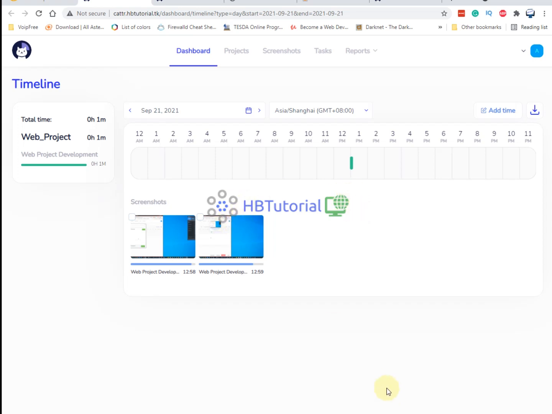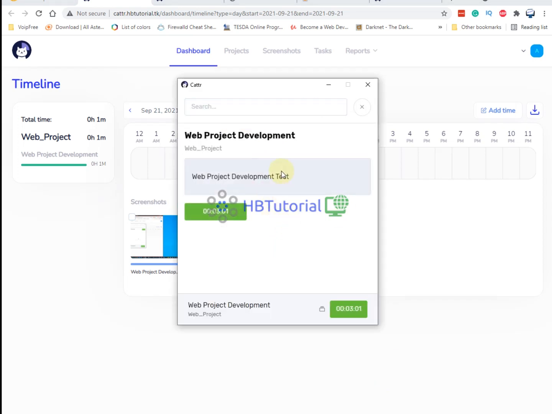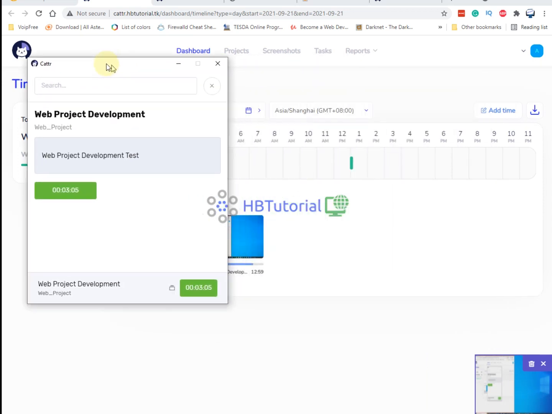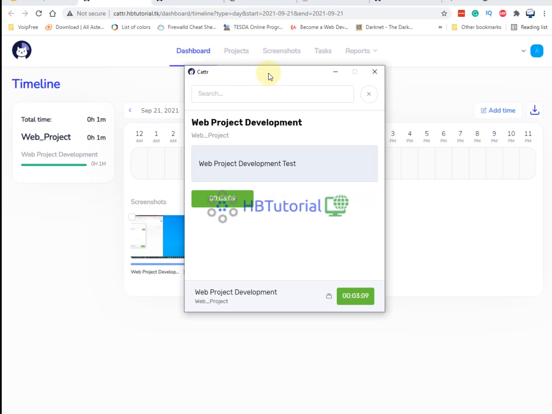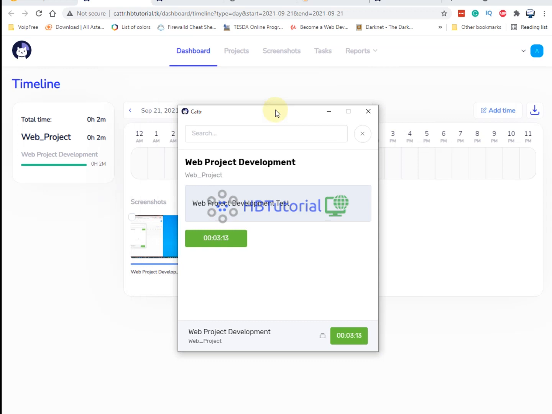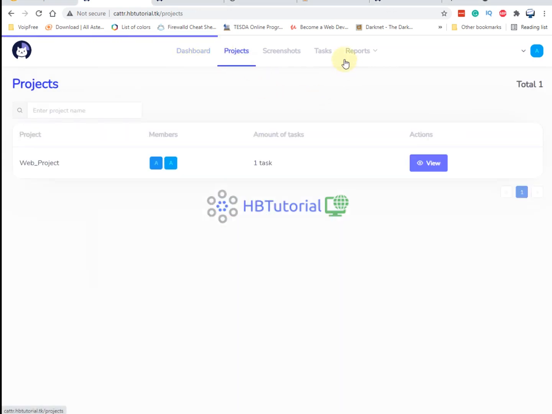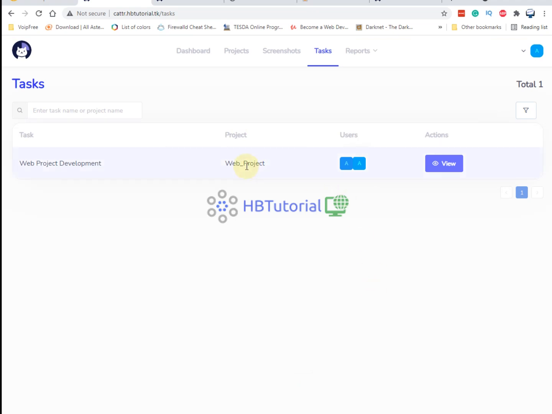Okay, so this is the tutorial for now. We have successfully installed and configured the Cattr app for the employee side, and we made projects, then tasks, and assigned tasks to available employees or partners.